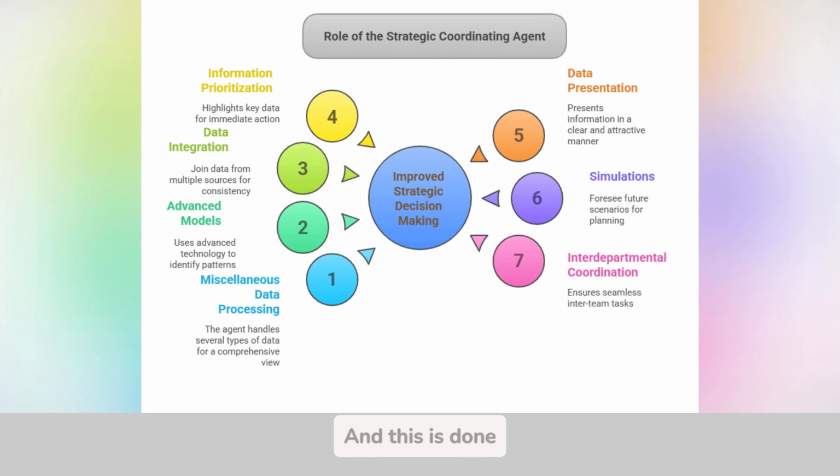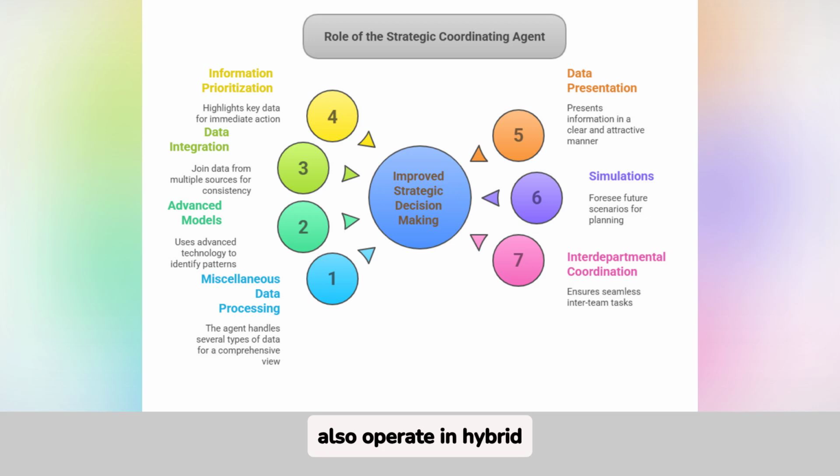And this is done automatically? Yes, but it can also operate in hybrid mode. For example, you can receive strategic options such as: there are 3 priority actions this week, A, B, or C. Which one do you want to activate? And you choose. In addition, you can set up very specific customized rules. If a key customer has been without interaction for 3 months and the overall margin drops by 5%, have a recovery plan automatically activated with follow-up in 72 hours. You can even integrate qualitative criteria, such as internal surveys or customer sentiment on calls, to make more human decisions.